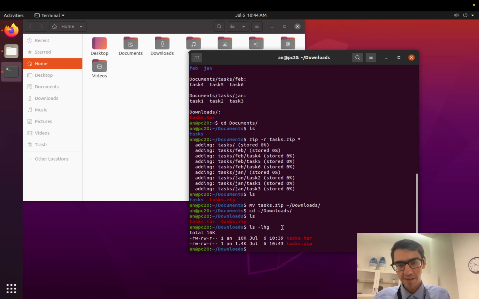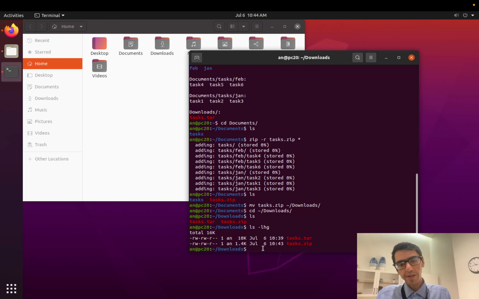I can see that the file size for tasks.tar is 10 kilobytes, while the file size for tasks.zip is 1.4 kilobytes only. Okay, this is one of the main differences between the two commands. Actually, the zip command is by default aimed towards compressing, while the tar command is aimed towards archiving only.